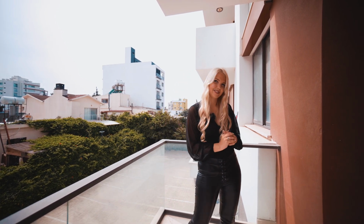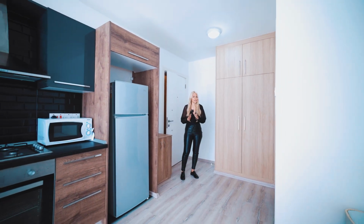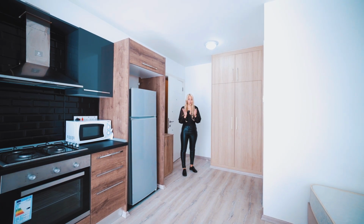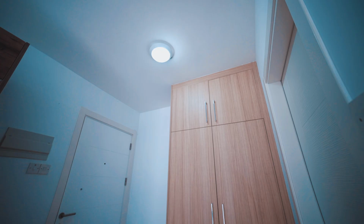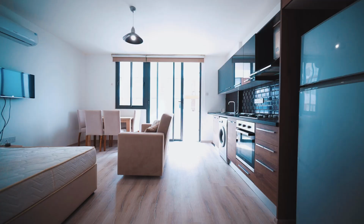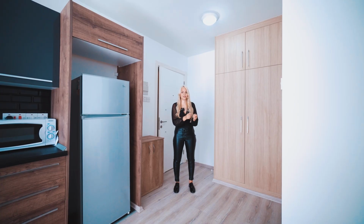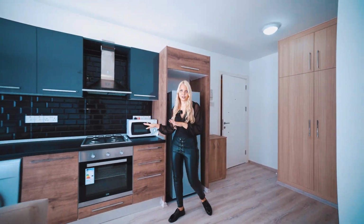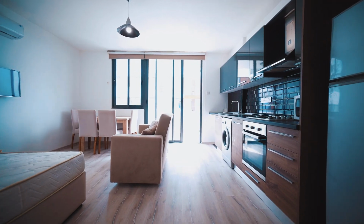Let's go and watch. Now let's watch the second studio here, and I thought that it would be the same but with another view because it is also 37 meters, but no, it is really different. There is a big wardrobe here, and let's speak about details. If we speak about both these apartments, the toilet is a little bit different, there is no such exclusive door. Let's go further. So here is the kitchen and other furniture, so bed, sofa, and also a table.